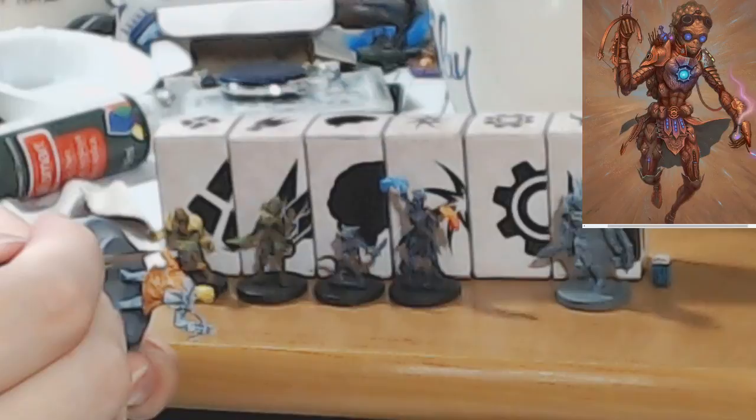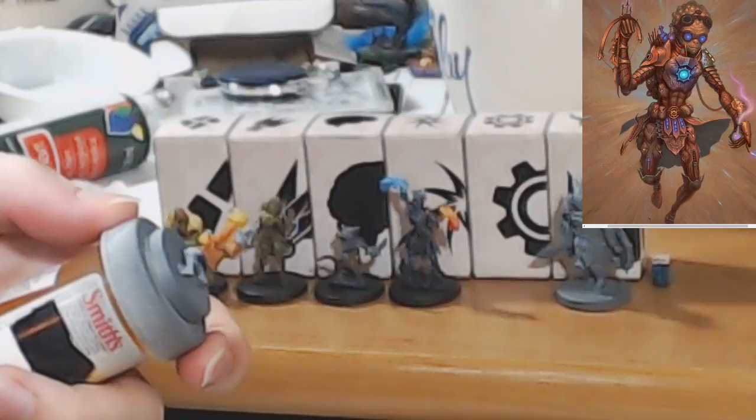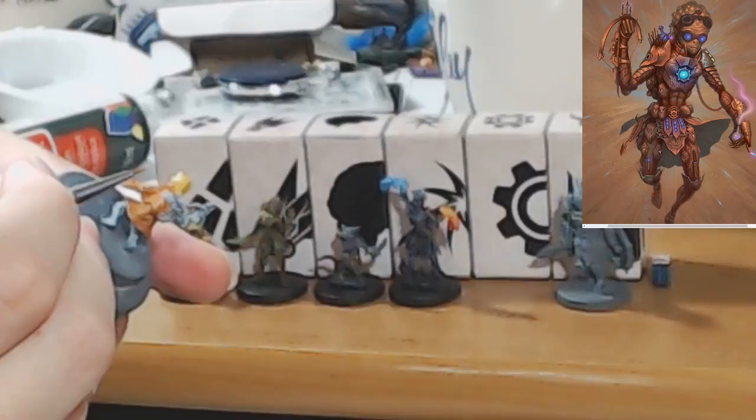Here underneath this little arm cannon thing, which I think is the flamethrower. I believe that's what that's meant to be. Some of this orange paint crept up on his face a little bit. I'll have to paint over that.